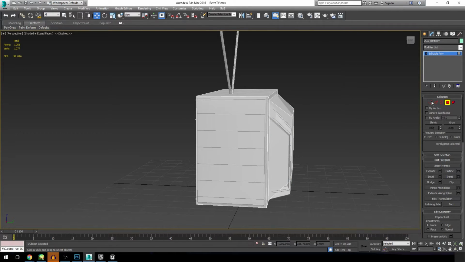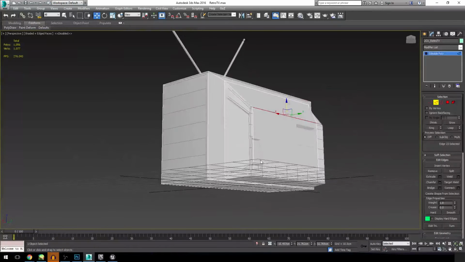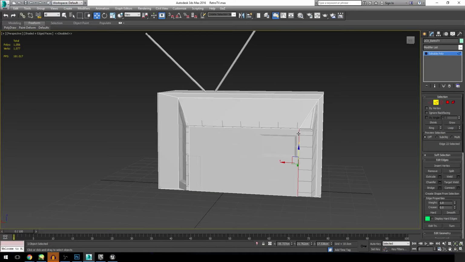Click OK. I'm going to select this line and I'm going to bring it down closer to the edge on the TV. And I'm going to take this line and bring it down like so. So we're just trying to match the basic shape of our TV or the model that you're making or have made.